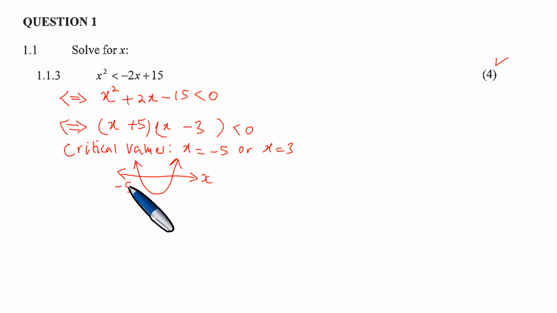Sorry, sir. Yes, please. The 2 numbers must always add up to the b. Yes, thank you so much. The 2 numbers, namely the 5 and the minus 3, must add up to the b. Okay, so well done there.